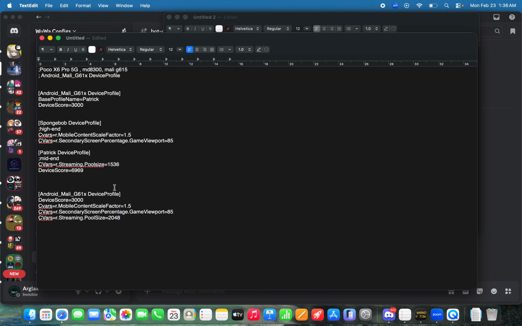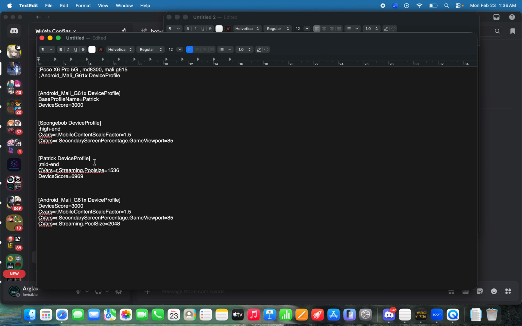Since we have these different device profiles, the high end and the mid end, you can now set your own customization for different profiles. So CVars equals r.Streaming.PoolSize equals, this is high end, so let's say 1536, and then for mid end we're just setting 1 gig, so 1024.